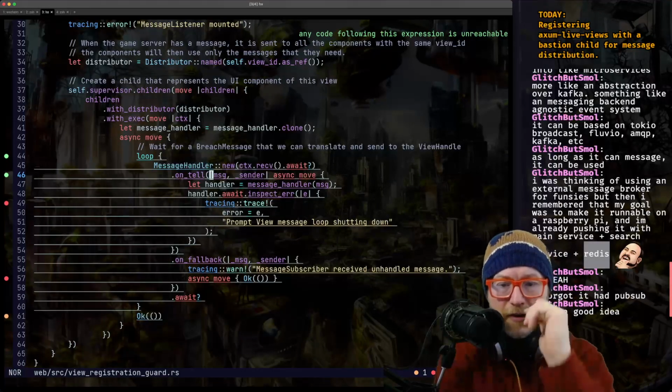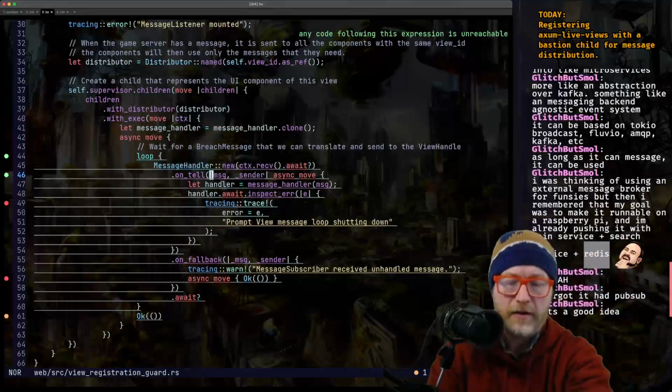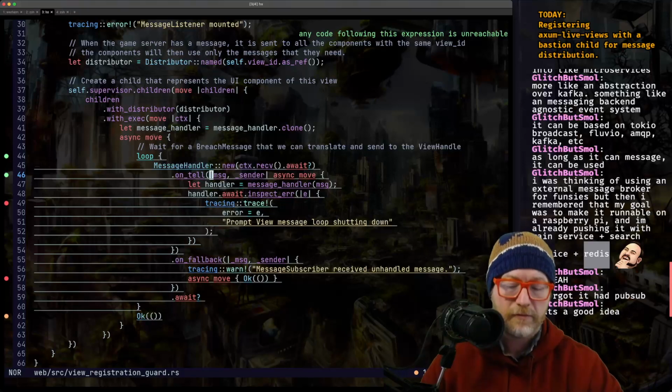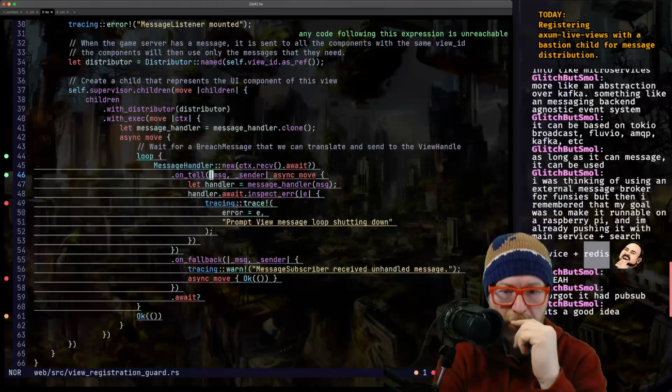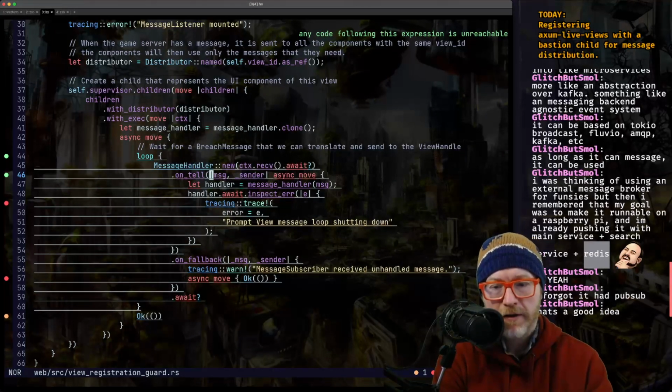How can we box this? Ideally, we just want the return type boxed, right?